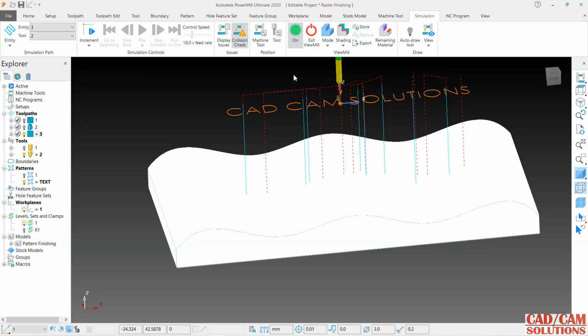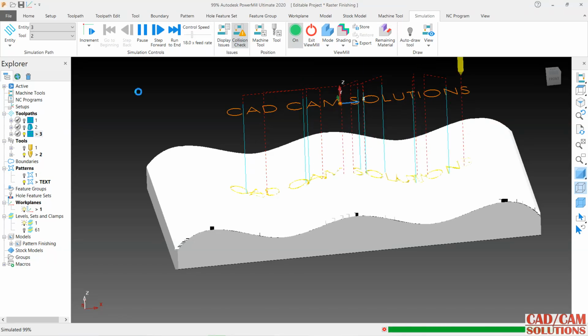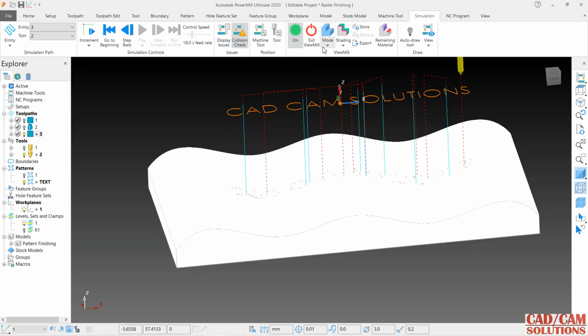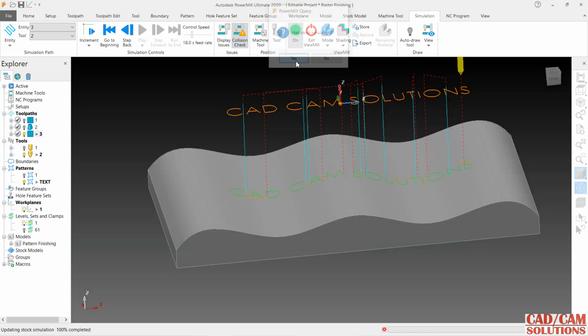Just change it, and shading, and play. Okay, here we have the mode. Okay, so this will create and exit.